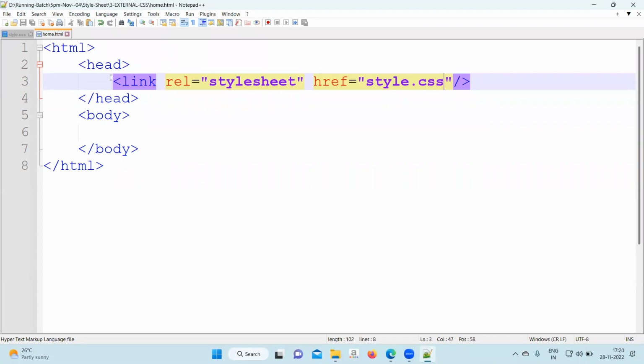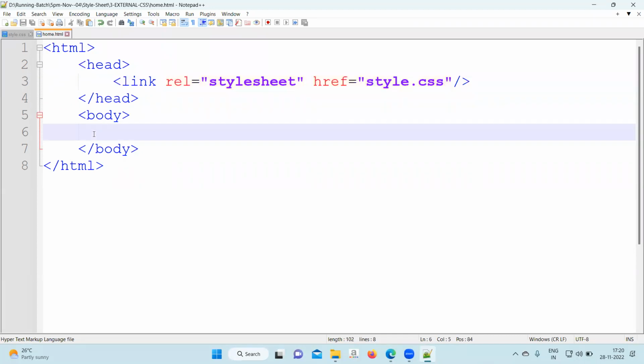Okay, done. Now come inside the page and write the H1: welcome home. Save it. Run the page to see whether CSS is getting applied or not. Both files should be saved.